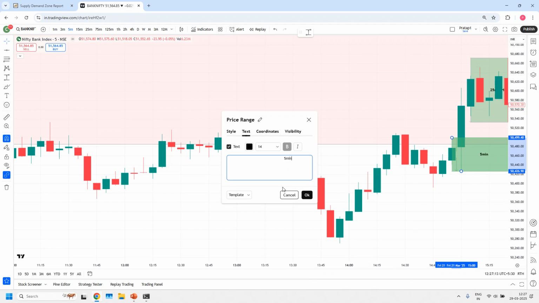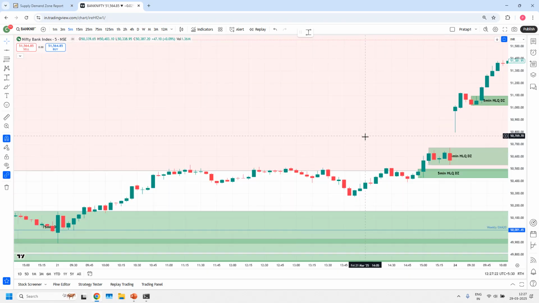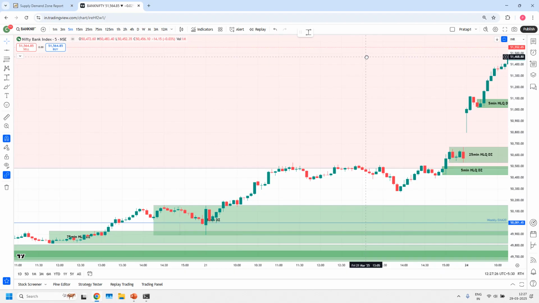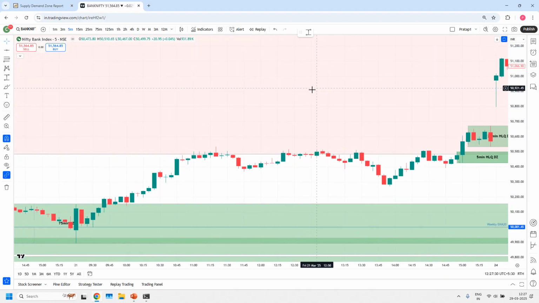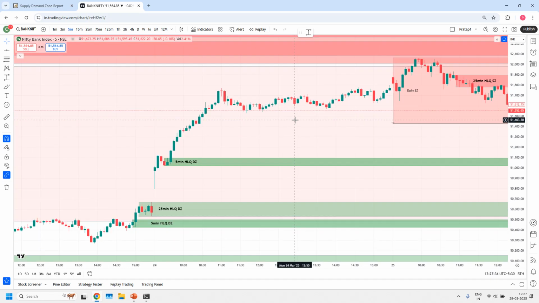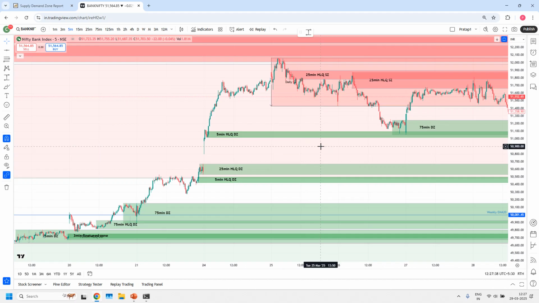So this is a 5 minutes HLQ demand zone. Whatever analysis I am doing here is only for education purposes, not for trading purposes. The actual trades you will be doing. Trade planning is different. How to do trade planning, you already learned in our phase 1 and phase 2 training courses. Got it?